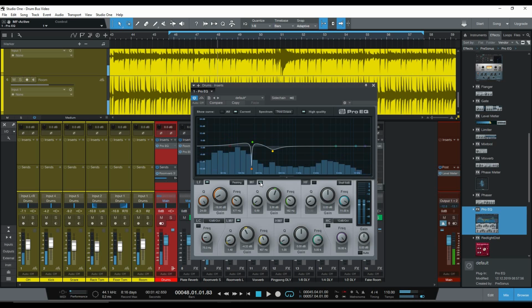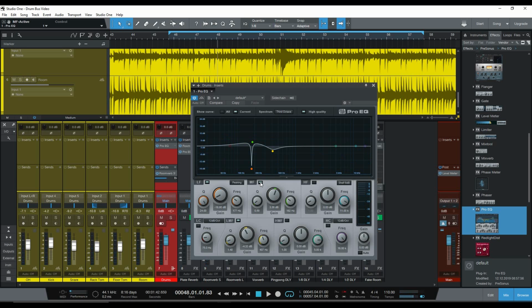Sorry, at first I turned off the whole EQ and we had already done that, but you can, if you want, go back and rewatch that part. I turned off just that individual band on the EQ, and I feel like it does give the snare some nice weight to it.